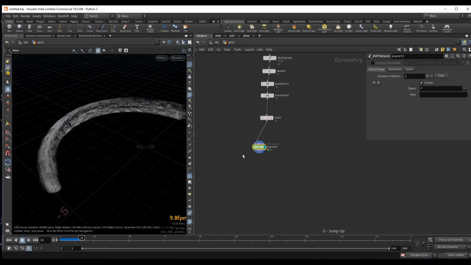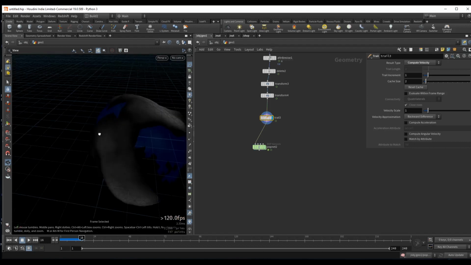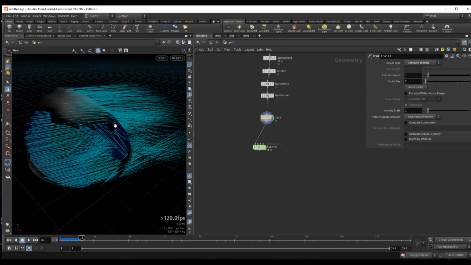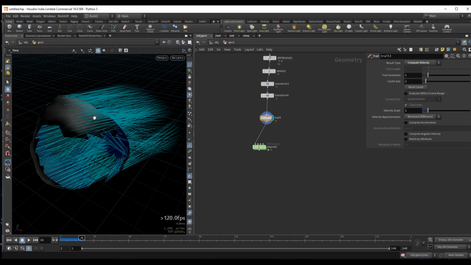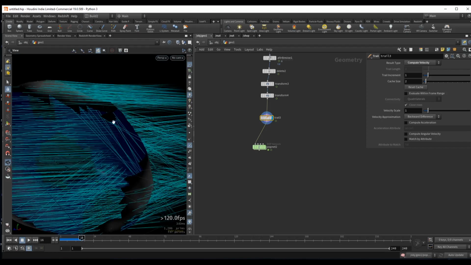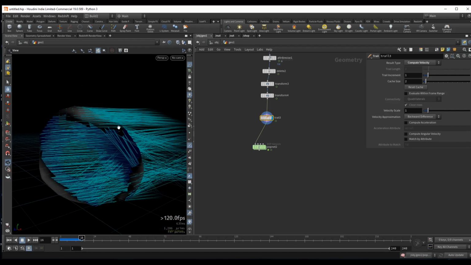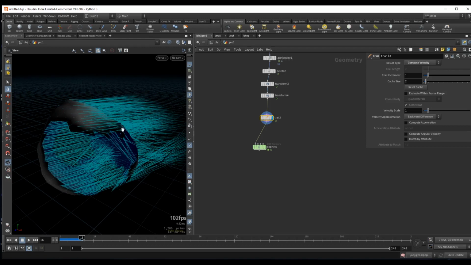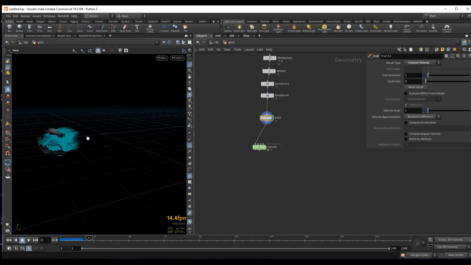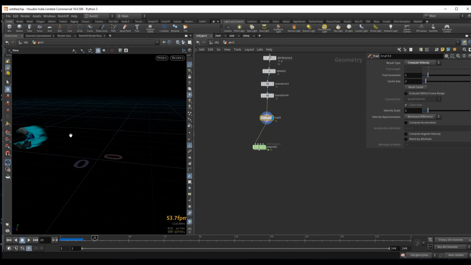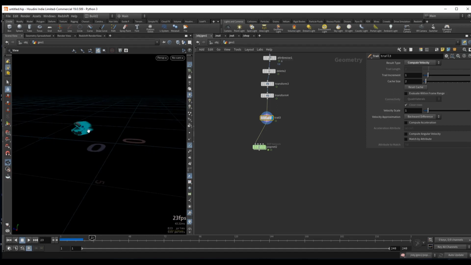here, and this is because when we compute the velocity, let's take a look here. If I turn on my velocity, because we are adding and deleting new points for each frame, some of these points will not find their matching partner in order to calculate this velocity. So some of these velocities that point in this weird direction are the points that no longer exist on the next frame. So as I play this, we can see that we have a lot of weird velocities that point in kind of random ways.